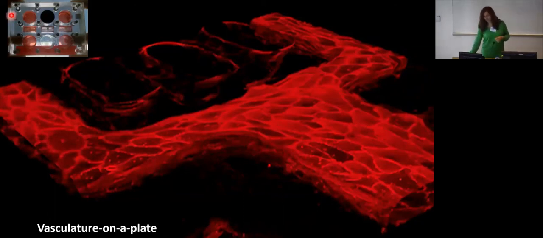And so this is very easy. You don't have to deal with bubbles and connecting stuff. The drawback is that you cannot create pulsatile flow. But we thought this is not so important or relevant for us, because these blood vessels are pretty small. They're on the order of 100 microns or less. So these are like venules, and pulsatility in venules is not so important.